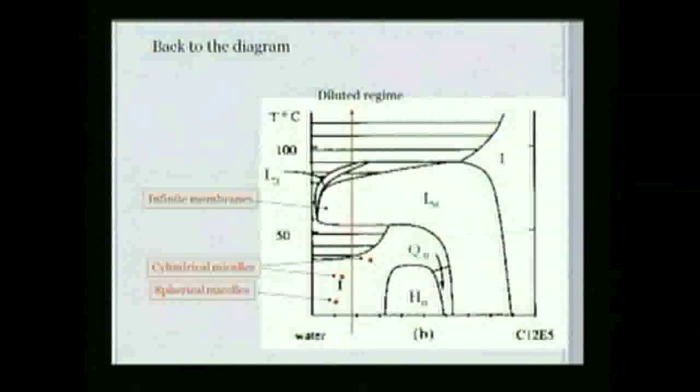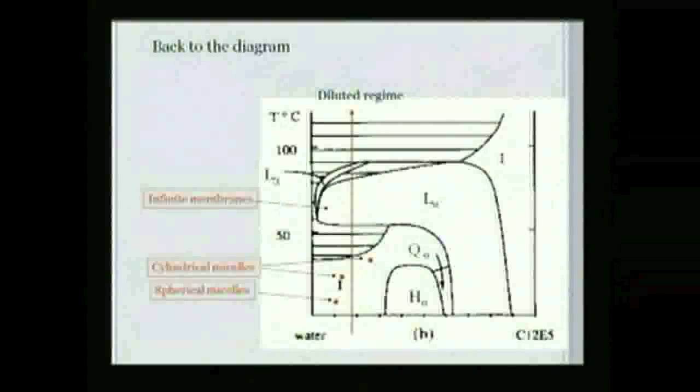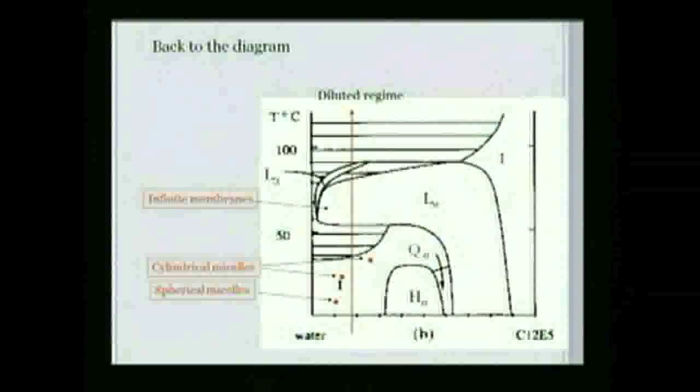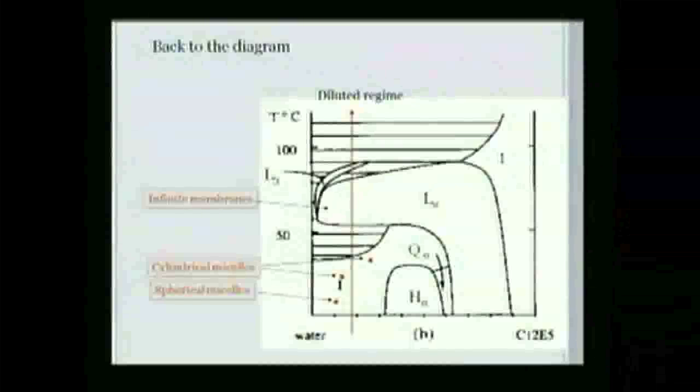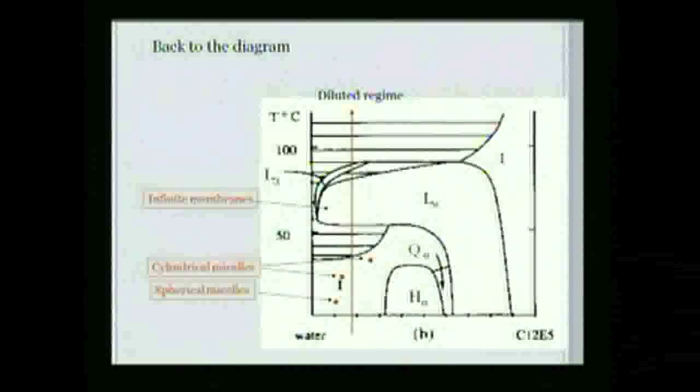So if we go back to the diagram, just to remind you that we find this type of transition. For example, here, if I follow this vertical line, chi is T. Remember, it's a non-ionic phase diagram, okay? T is the temperature. And indeed, in this diagram, we can go directly from, for example, spheres to lamella. This is because in this situation, if you calculate the Gibbs energy, it's not favorable to go through cylinders. But you will directly go to lamella. You will have a strong decrease of the C0. But I didn't say anything about this before.